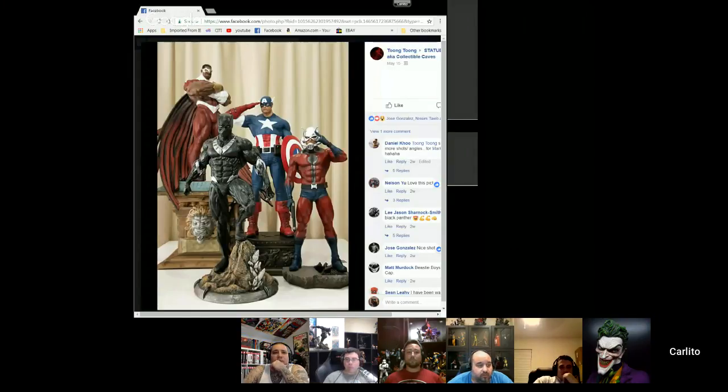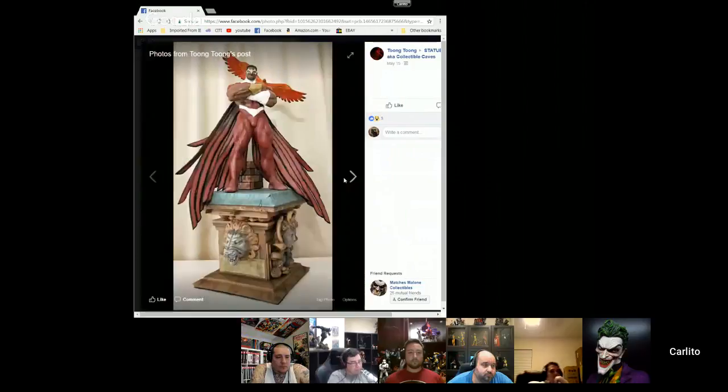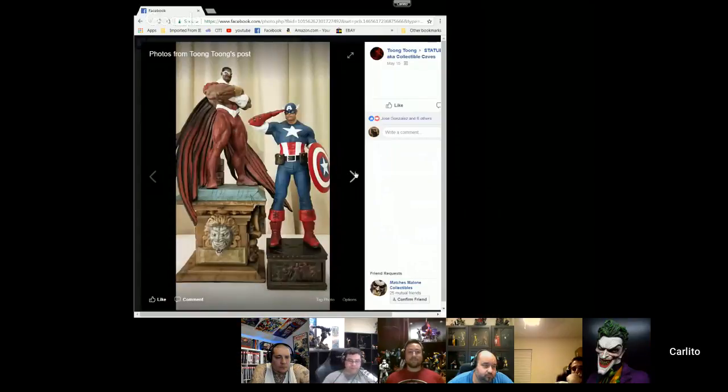There goes Chris. I want a Falcon. That old school one. Yeah, that Falcon looks... I was looking at that the other day. Nice. That's bushy, right? That looks nice. I was going to say someone made it. That doesn't have a lot of detail. I don't like the way his legs look on this one. He's like a big fat boy in tights. Yeah, he's swole. Legs, a lot of squats.